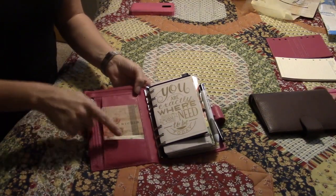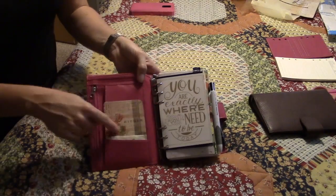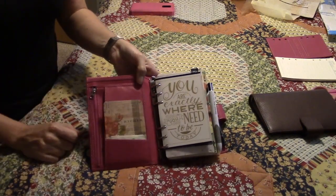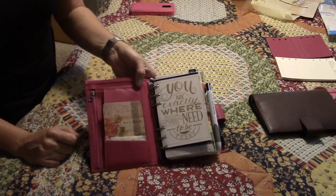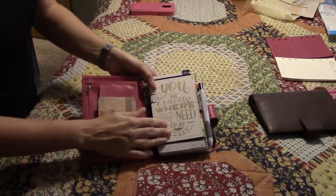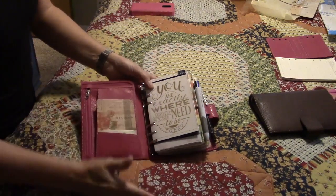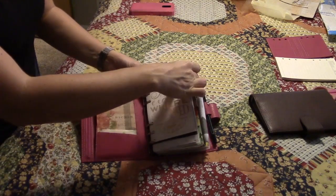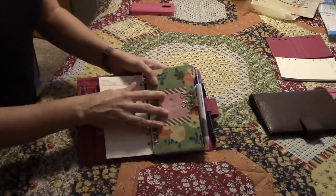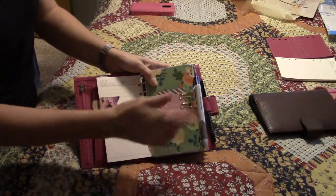This pocket here, I have Avery dots, Avery labels, hole reinforcement stickers, and then I just have a journaling card popping out here at the top for a little bit of color, so I thought it was cute. And I still have my same dashboard or welcome page, trimmed down Happy Planner cover. It says you are exactly where you need to be today. I love that. My second pen I have clipped to my first divider. I just click on some binder clips and just pop it right in.